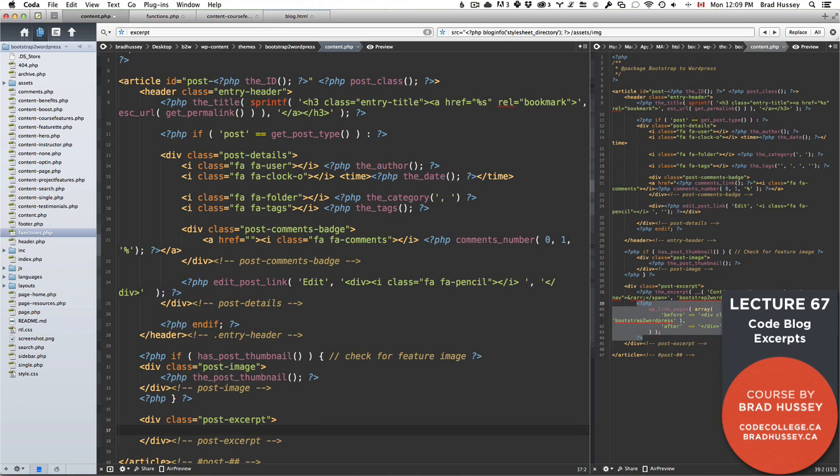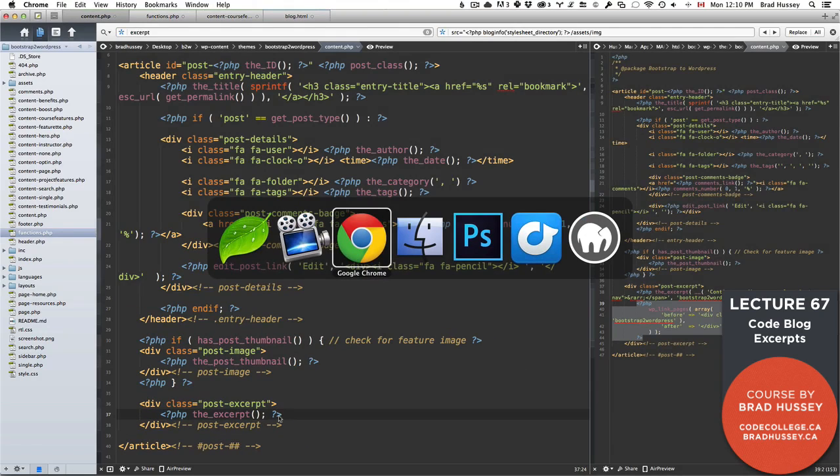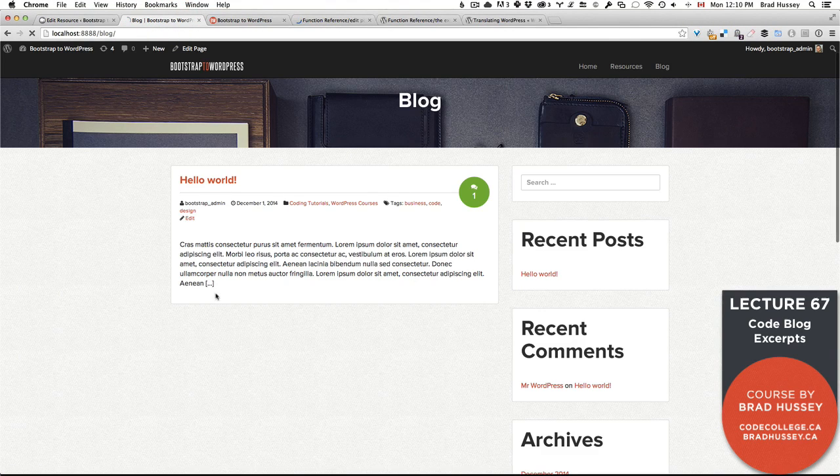Perfect. So then in post excerpt, all you really need to do is just use PHP the excerpt, another built-in WordPress function. There are no parameters to this function, and so the unfortunate thing about this is if we go to our excerpt here and hit refresh, you can see all it does is add square brackets and an ellipses. That doesn't do very good for us. There's bad user experience, and you can't really go in to view the post unless you clicked on this, of course, the title.